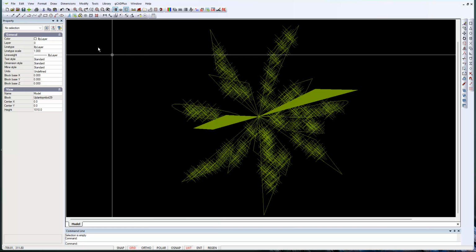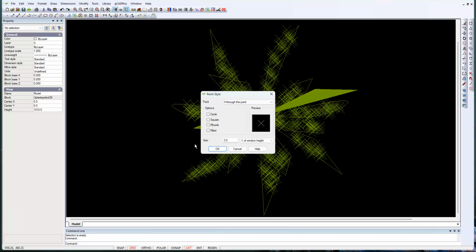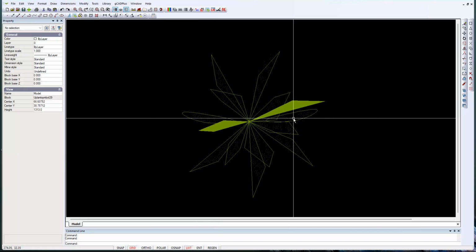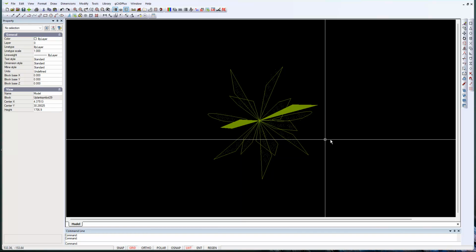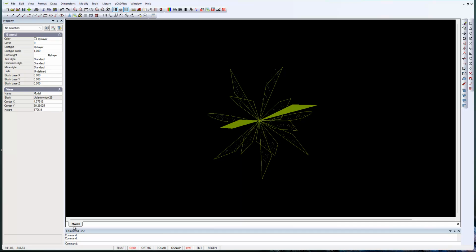So we can make it look a little better by going Format, Point Styles, and rather than having a cross through the point, we'll just make it a single pixel, and we'll OK it. And there you can see it was those decoration was done originally in GardenCAD in a slightly different way. So GardenCAD and gCADPlus normally work with a black background in model space, and you can see the tab here.